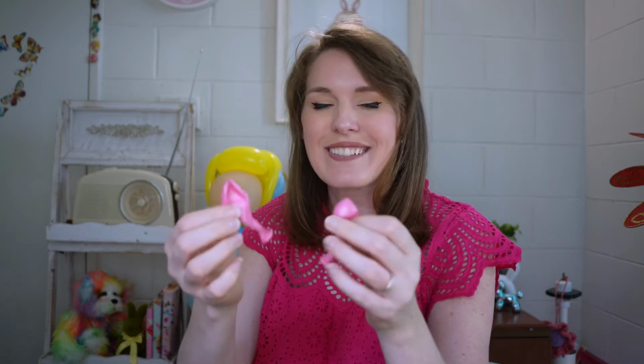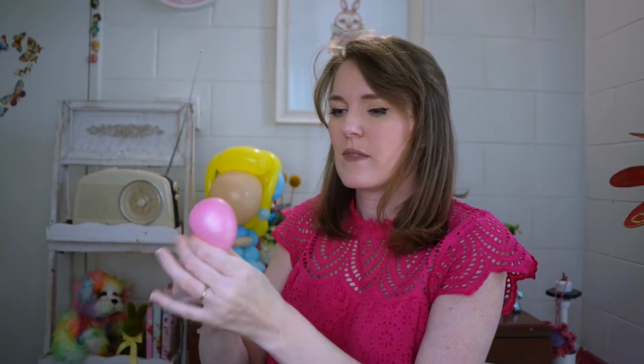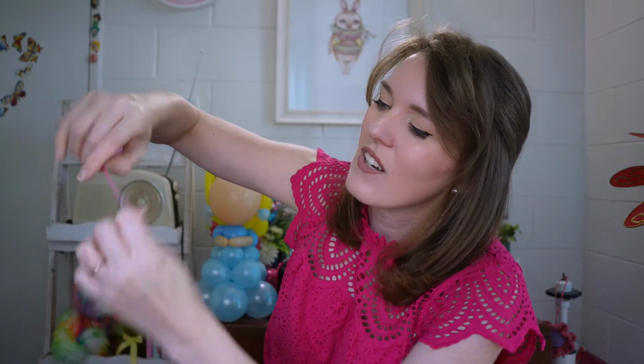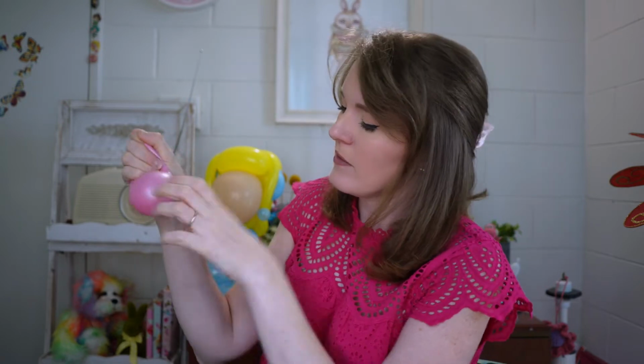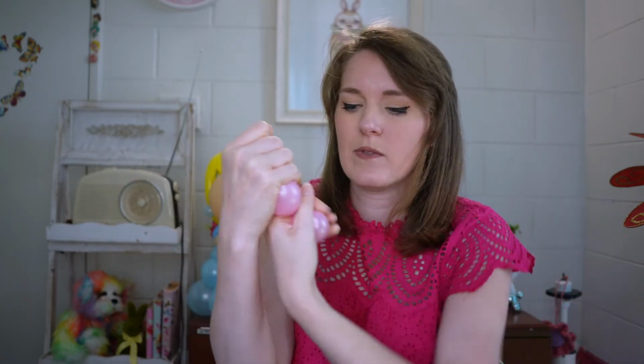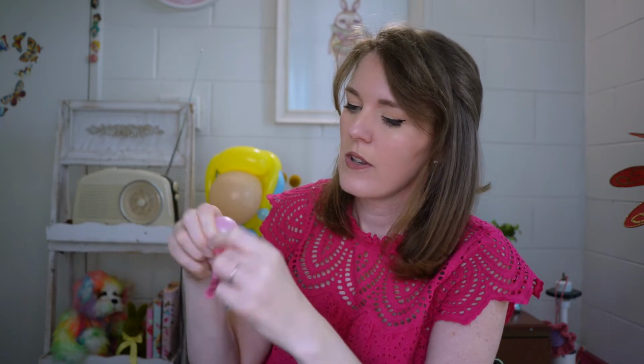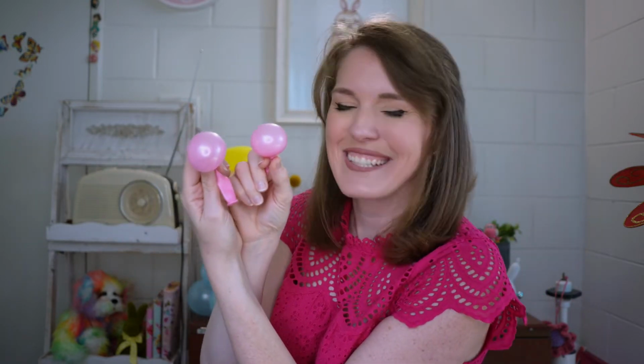So at the moment, I don't have any just plain pink, but that's okay. These are earrings. We're going to make them a little bit more special. So these are a pearl pink. So I'm only inflating a little bit, but then I'm manipulating it and twisting off that air very carefully just to get a smaller shape. And for this one, yes, tie it nice and close to the bubble. And so you have a little bit of a tail left. Is she the same? They're close enough that I'm okay with that.